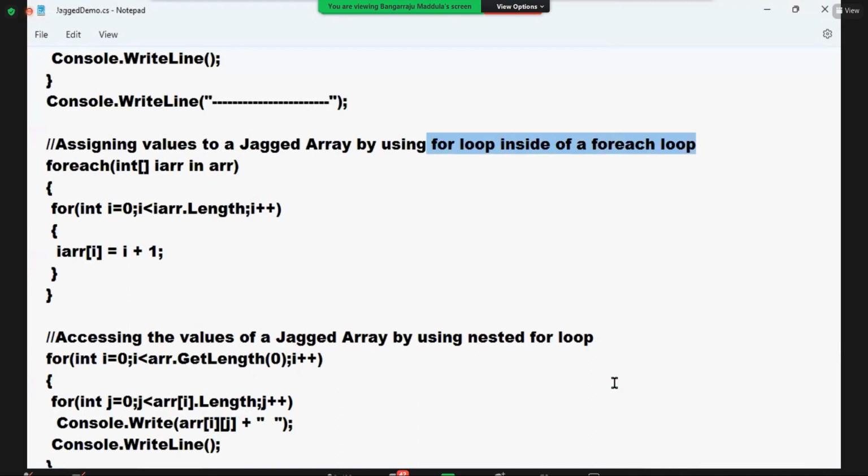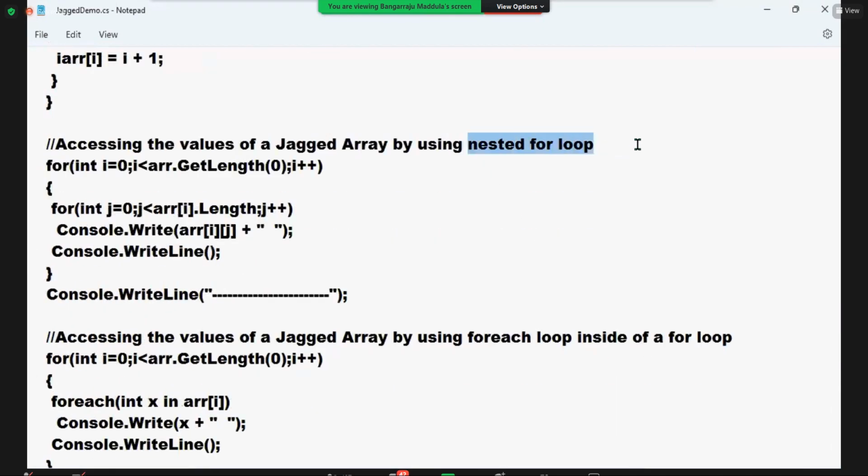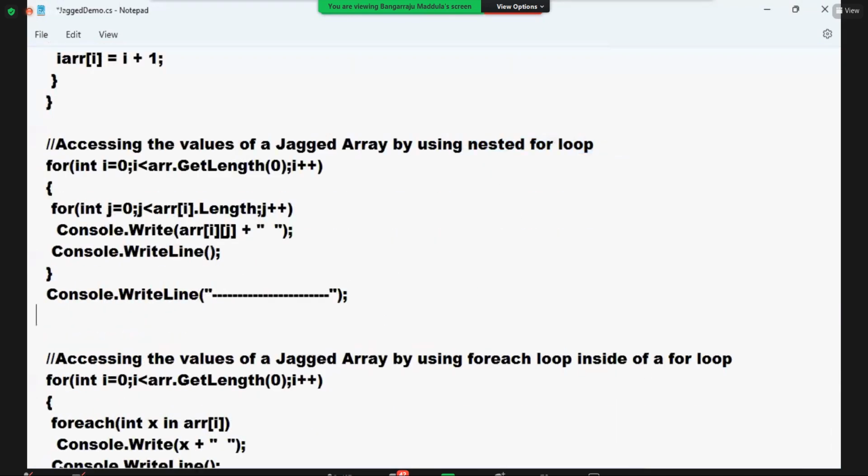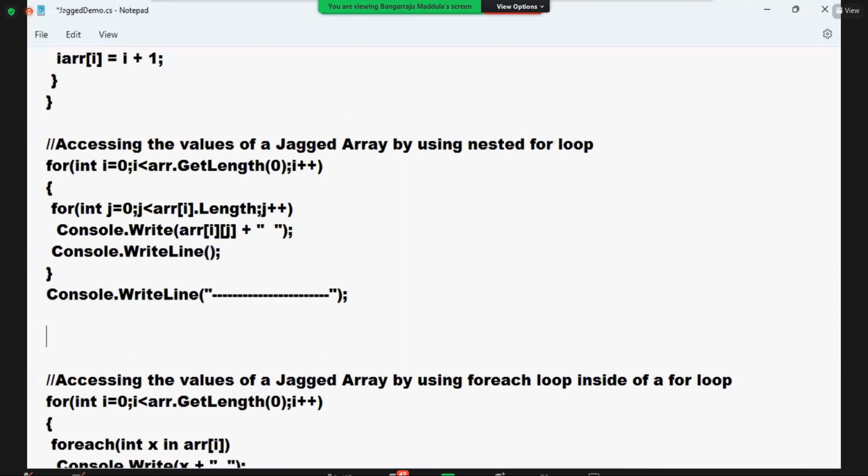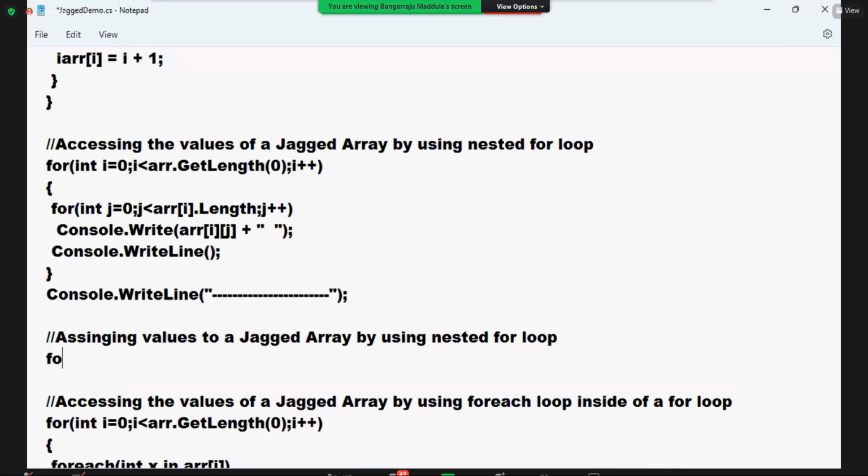Instead of a foreach loop, the second option is a nested for loop. You can also do assignment by using a nested for loop. Watch. Assigning values to a jagged array by using nested for loop.